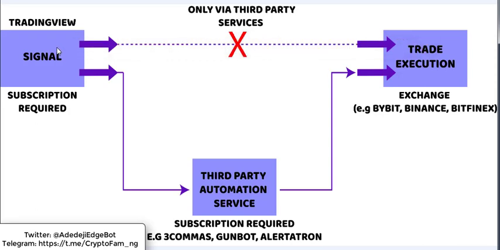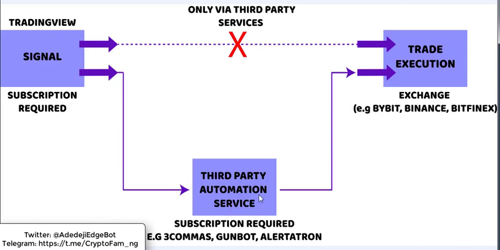But there isn't any way currently. Maybe there will be, but at the moment there isn't a way to connect TradingView directly to your trading exchange where you want to execute your trades, right? There isn't that service. You can only do it through third-party services, and to get it done, like I said earlier, you need to subscribe to TradingView's higher plans rather than the basic. So once you've subscribed, you'll be able to channel those signals via webhooks to third-party automation services.